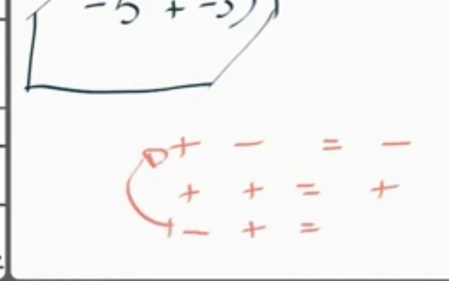Ooh, there's a plus and there's a minus. They're faced with each other. They're going to have the battle of death. Plus times minus, who will win? Minus wins. Plus times plus, who will win? They are both positive. Minus times plus is the same as this, only the location changed. This is going to be a minus. And then minus and minus, they're both negative, so they're both going to be a plus.